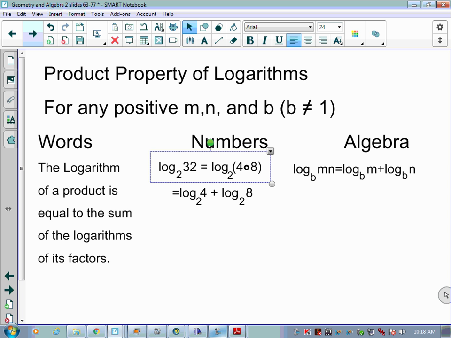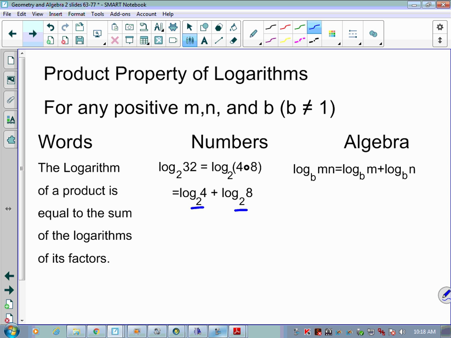So whenever they have the same base like this, because they have the same base, I can technically drop off that whole log base 2, and I would get 4 times 8, and so my answer would end up being 32 in that instance. So log base 2 of 32 is equal to log base 2 of anything times something that's going to equal 32. And if I wanted to split that up, I would get those two separate logs to that same base added together. So multiplication is attached to addition in logarithms. And what we're going to see here in a second is that division is attached to subtraction.